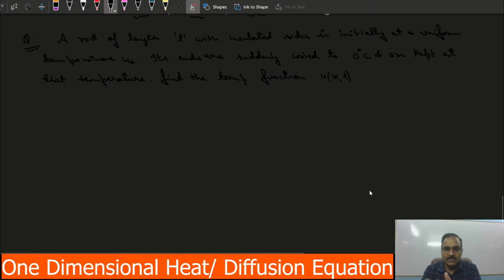Now when the statement is given to you and you are aware that it is a heat equation, unless the examiner asks you to solve the whole solution for a heat equation, you don't need to solve the whole solution which we have done above. You need to just start with the three boundary conditions. Only just state this: we are having a problem of heat equation, the one dimensional heat equation. This is the statement and this is the differential equation for this one, and the possible solutions for this equation are these ones. After that you can just apply the boundary conditions and solve it. Okay, so let's solve this one.